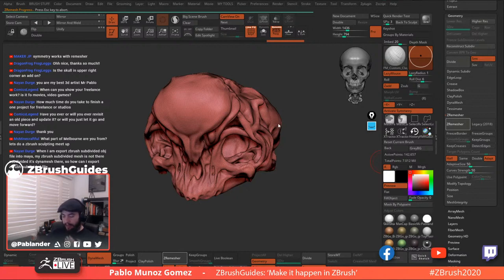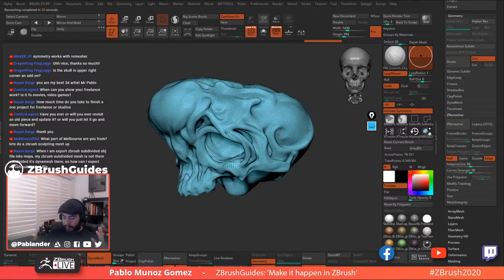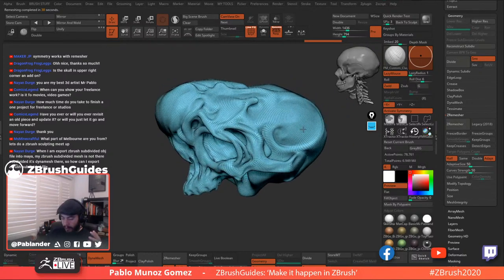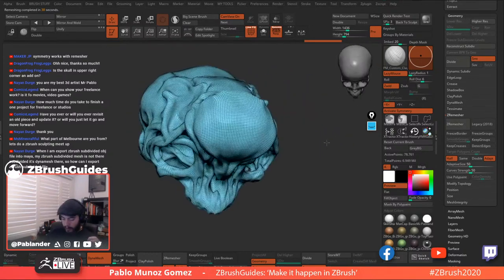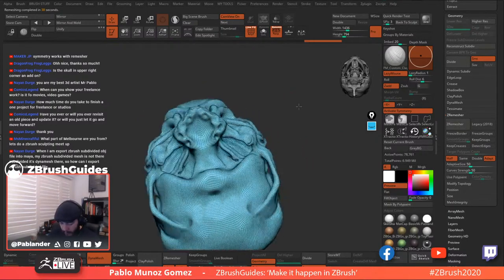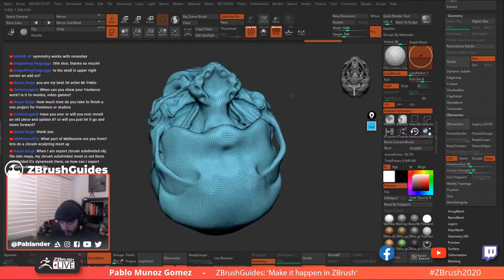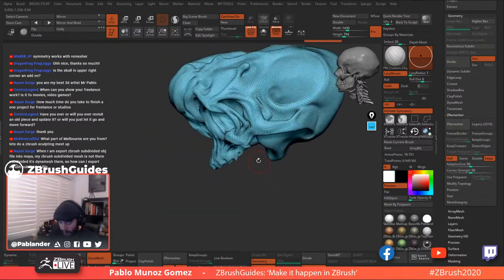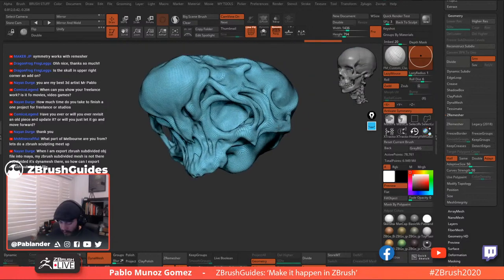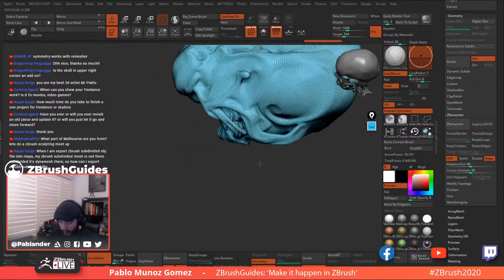But again, the reason I'm doing the retopology or using ZRemesher is just because I want to have a cleaner topology to add the details, not because I'm planning to create a super low res mesh or anything like that. It's purely for detailing. So this one definitely looks much better. Very decent for the complexity of this mesh, because there are a lot of bridges and stuff, and it actually looks pretty good.